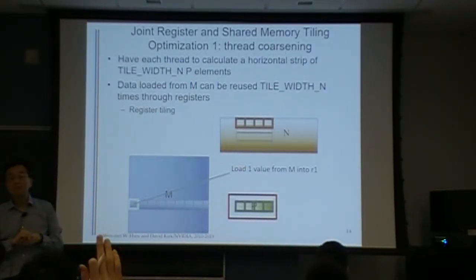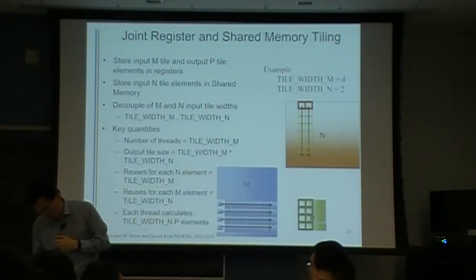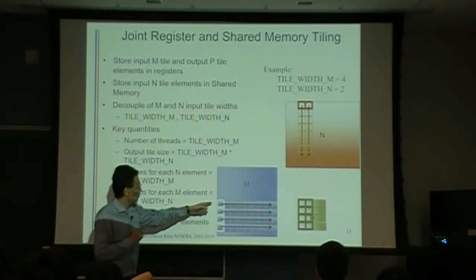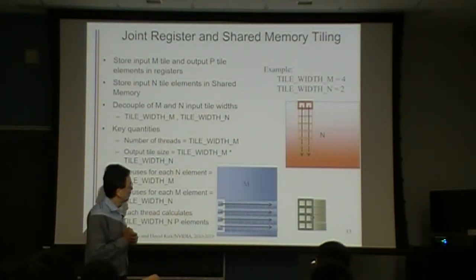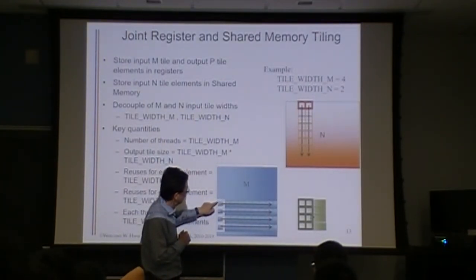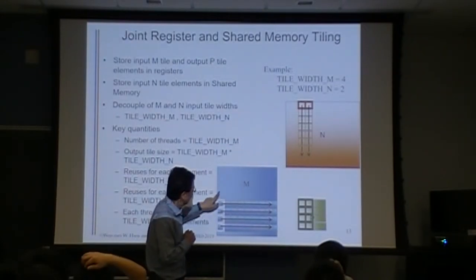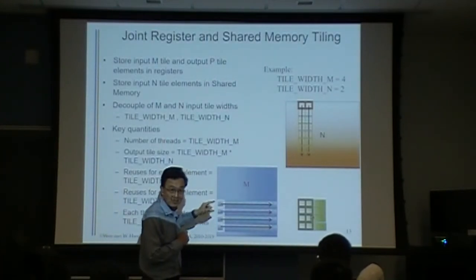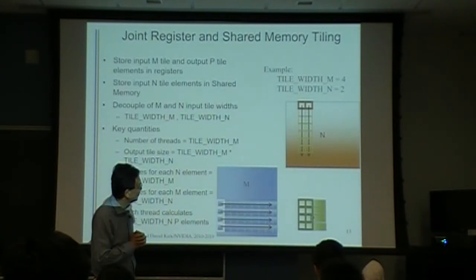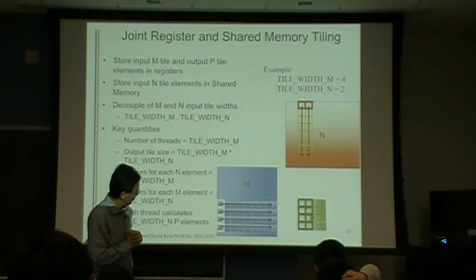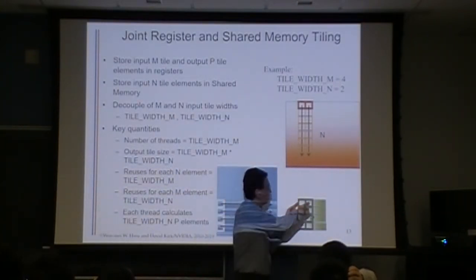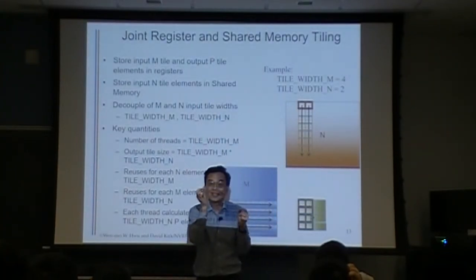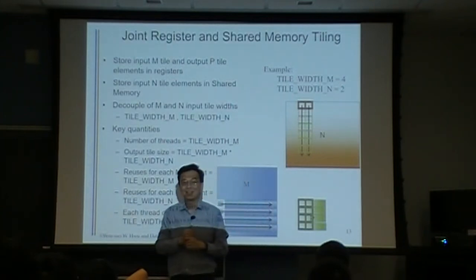Okay? Any questions? Yeah, I'm a little bit confused. Saying that we keep those M tile, the M, into these registers. Yes, so that means that we have four threads with each one has one M element in that register, right? So are you asking what kind of progress can you make with this element? No, I'm saying that for this example, we have four threads. Each one keeps one M element inside its register. Yeah. And that will use the two N elements in shared memory to compute two P elements. Correct. Absolutely. So that's why we're folding the two steps for these P elements into a single thread. So that single thread is going to be doing this and then this. Yeah, one step. Okay. Good.